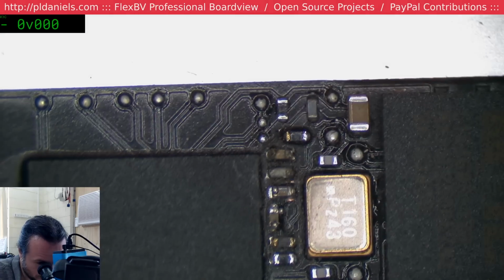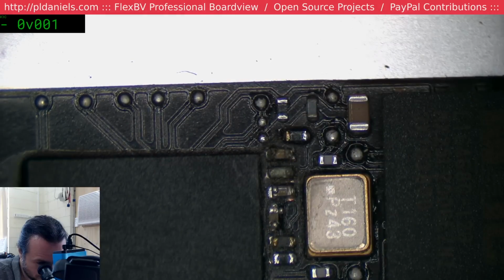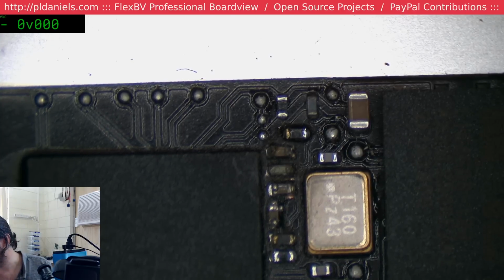Alright, now the problem I'm going to have here is that I've got no flippin' clue what the values are of these. Particularly the capacitors. The resistors you can sort of get away with guessing, but the capacitors, no idea. It's not the sort of thing you can just measure off. Capacitors tend to be a bit tricky, and the worst thing about capacitors, you actually don't know what their voltage ratings are. And that is really the bigger problem.